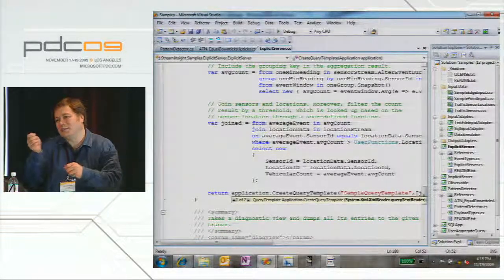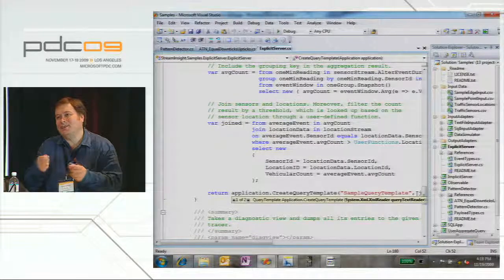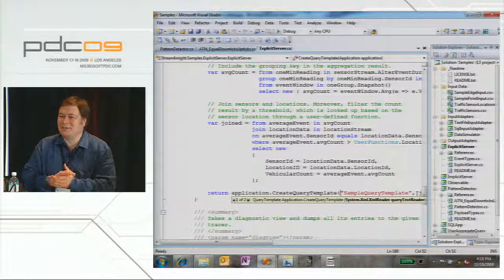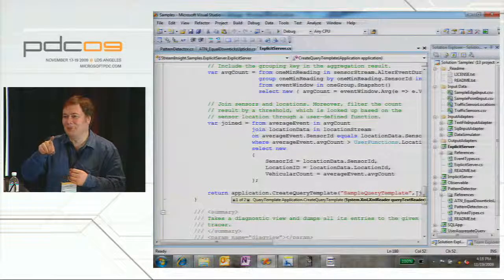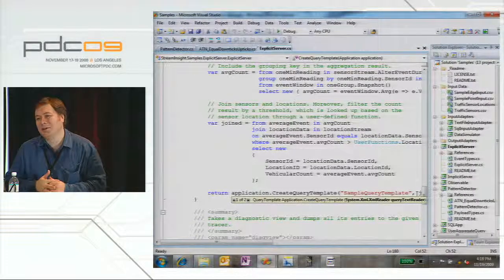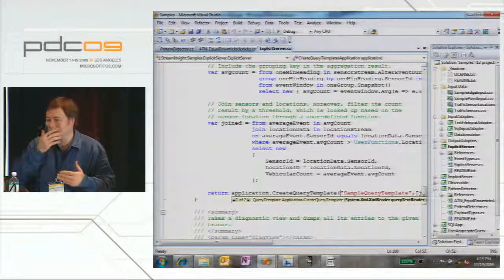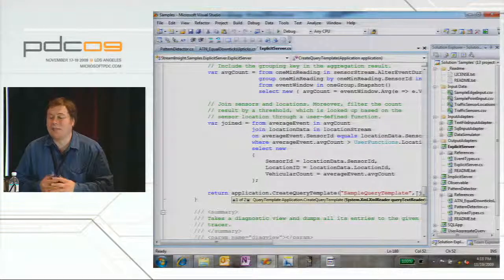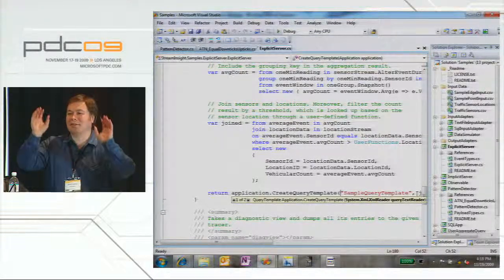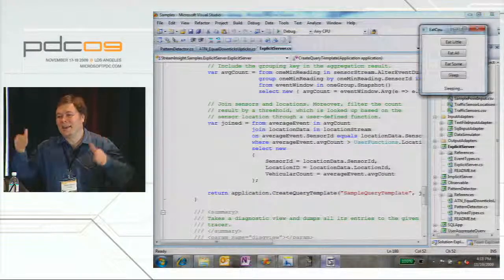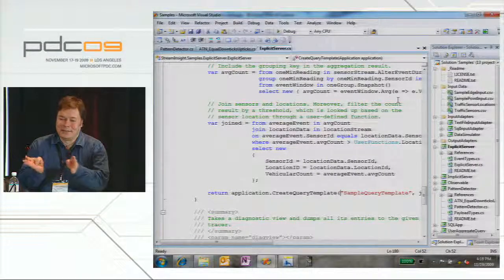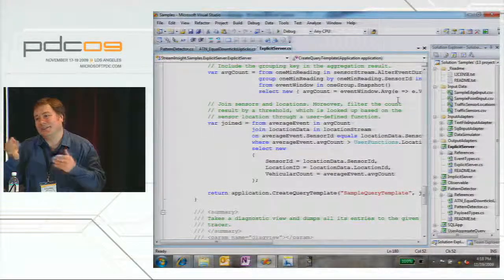Currently, we take CepStream of T. One could take CepStream of IDataReader of T. And IDataReader, as you know, has things like GetInt of one, GetString of one, column number, and those kinds of things. So this will be totally dynamic, just as IDataReader is, but we do not have it currently. If you are so inclined, you can model the whole thing as one big byte array, and use static function calls that retrieve a particular field from that serialized byte array that you have.